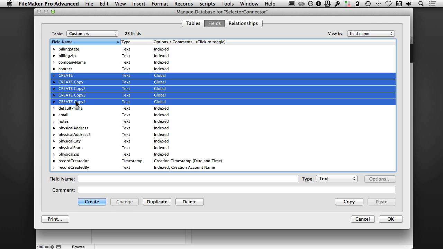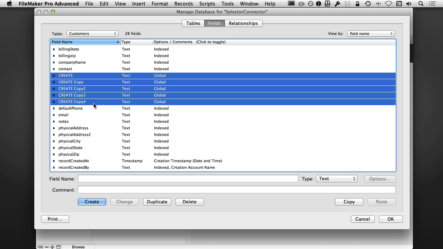The selector connector model basically says, I don't want to have all of these globals commingled with all of my data. I want a better organizational structure. And that's exactly what this does. Now, this has existed for a long time, using globals and being able to access them in other table occurrences rather than the table occurrence that represents your actual data. So basically what you're doing is you're taking all of these global fields that are used for the purpose of the user interface and interacting with the data, and you're putting them into another location.